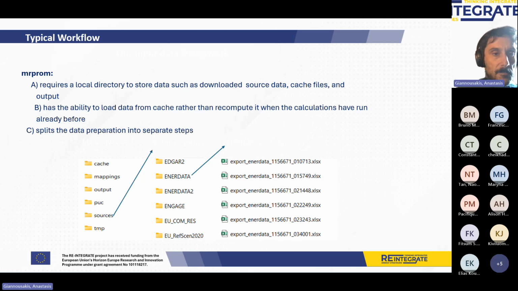Yes, sorry, this is the form of what I just mentioned. So you have this folder structure where you have these sources, where you just list all your data providers, and inside each folder you can have the raw data that you receive from the data providers in any type of file type, because it's essentially a programming language, so it can deal with any type of files.